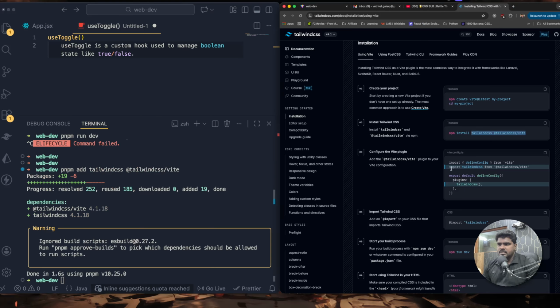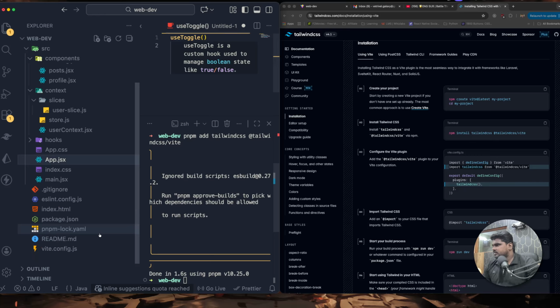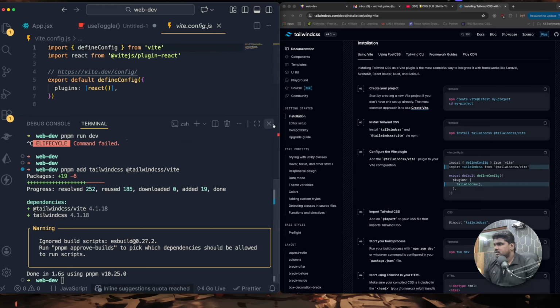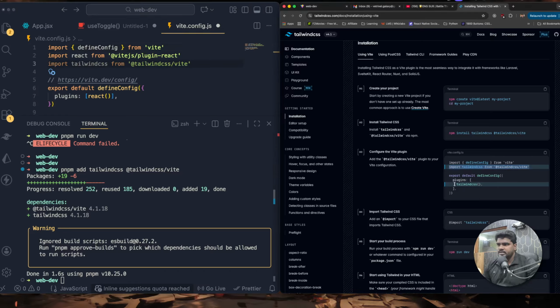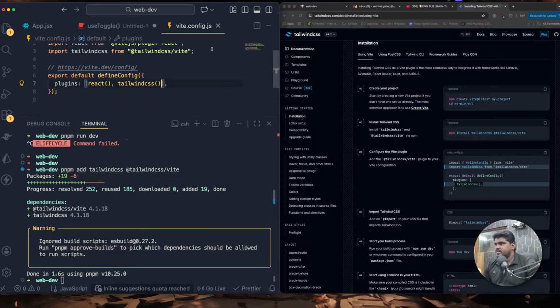Then I need to add this stuff in our Tailwind Vite config.js, where it is. Here it is. Need to add that right away over there. Then I need to add this plugin straight over here. That's it.